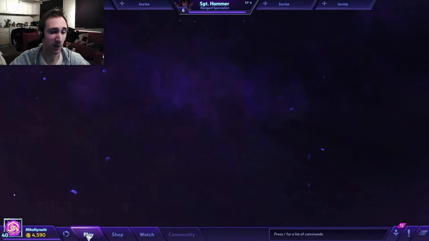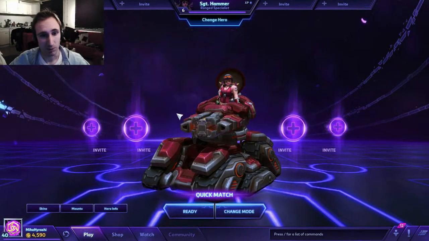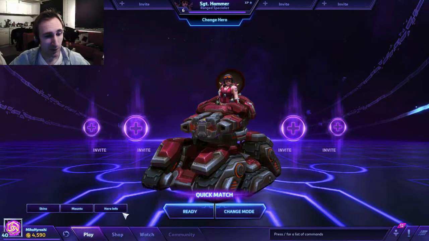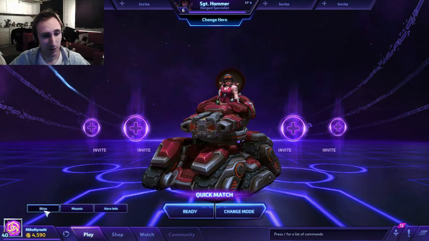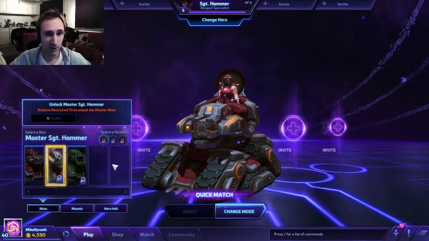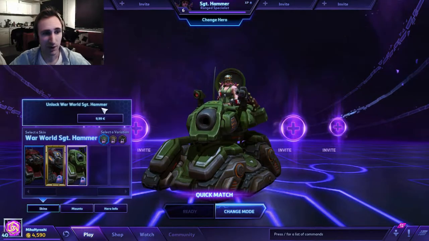The easiest way again is by clicking the play button and getting into the hero select. Sergeant Hammer does not have a mount. She has certain different skins. This is the Master skin, and then she has the War World Sergeant Hammer.